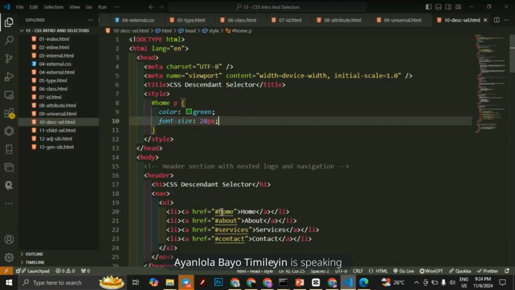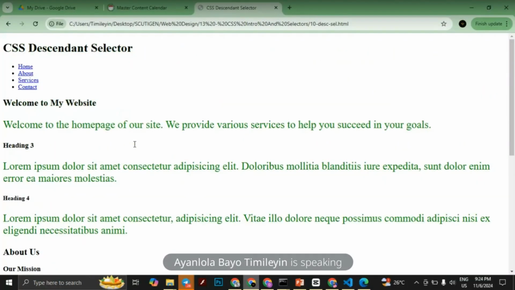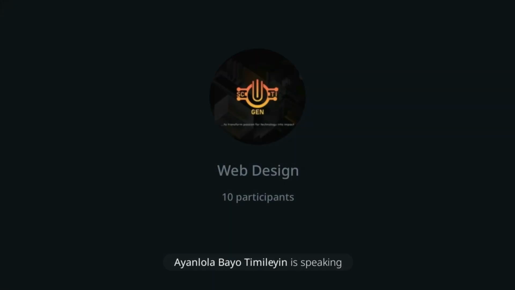Here is just a way of creating a link that does not redirect to any other page. So whenever you click on this link on the web page, it remains on that same page. Do you get the point? Before, we would create another document for home, about, services, and contact, different documents for each of these links. But right now, since we don't want to do that, we can just simply use a hash followed by the name. Then if I head back to the browser and click on it, it will just keep me on the same web page, as you can see. It's not taking me to any other page.